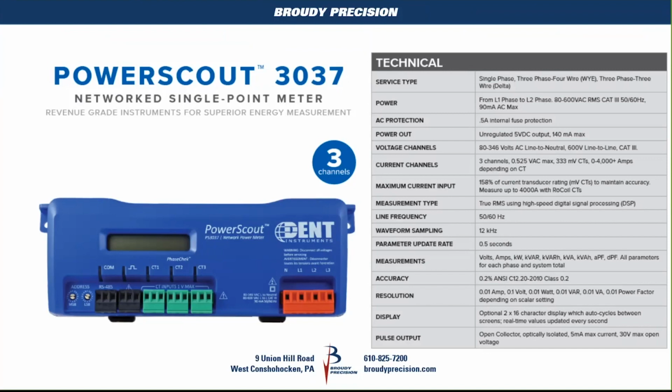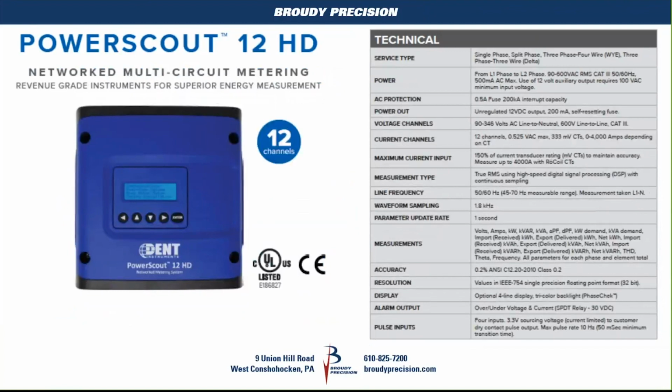And the meters themselves will differ based upon the features that they provide. But as you can see, each meter here will tell us volts, amps, kilowatts, etc. There's lots of parameters that will come out of these things via the protocols that you match up with. Moving up the scale in the Dent world, this is the 12 HD, and I believe this is an Ethernet flavor. This also provides pulsed points back to a building automation system if you need to.